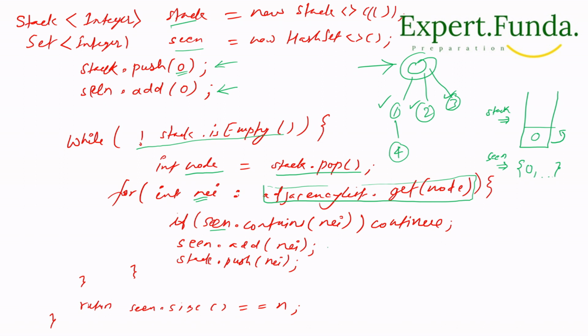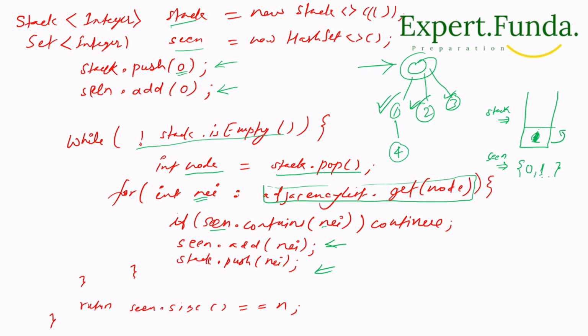So what will happen? It will go to first here. We'll check scene dot contains any I, no. Then we will continue. We'll add onto the stack, right? So now we have already removed 0, right? Next time, we are adding here 1. Now on the scene we will add 1 here, and then we will add on the stack. That is done. That is what we did here. Next time this for loop is completed.